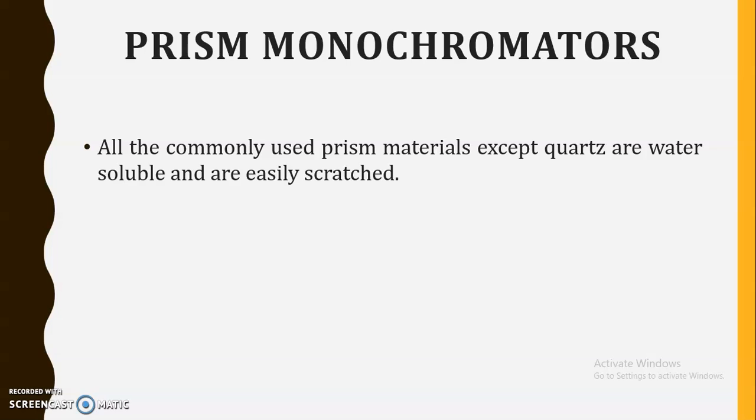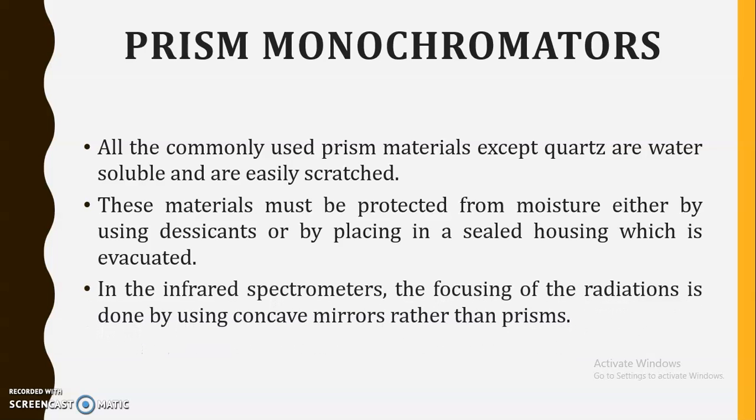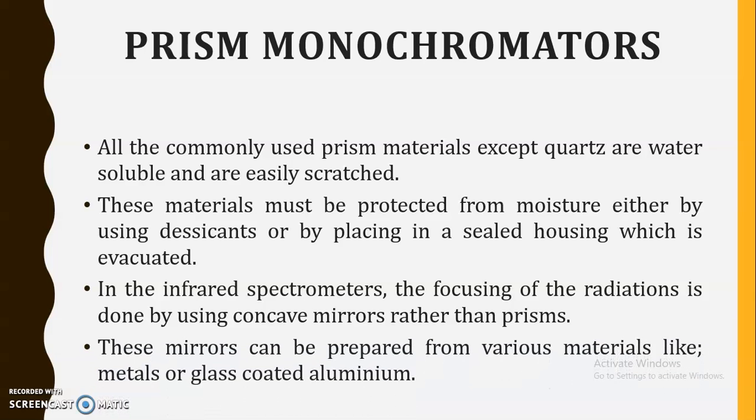All the commonly used prism materials except quartz are water soluble and they are easily scratched. These materials must be protected from moisture, either by using desiccants or a desiccator, or by placing them in a sealed tube which is evacuated. In infrared spectrophotometers, the focusing of the radiation is done by using concave mirrors rather than prisms. These mirrors can be prepared from various materials like metals or glass coated with aluminum.